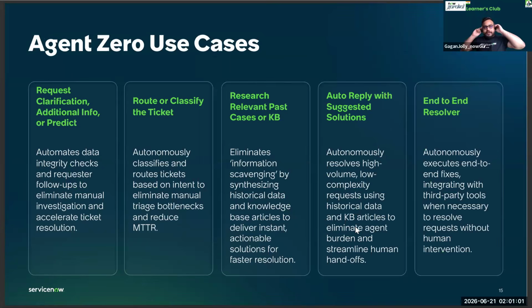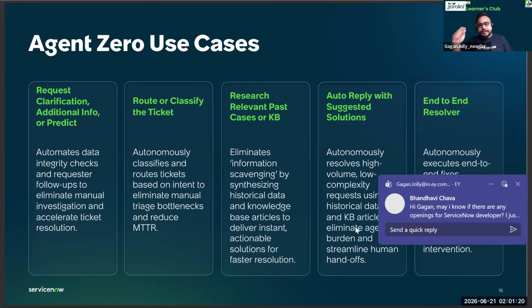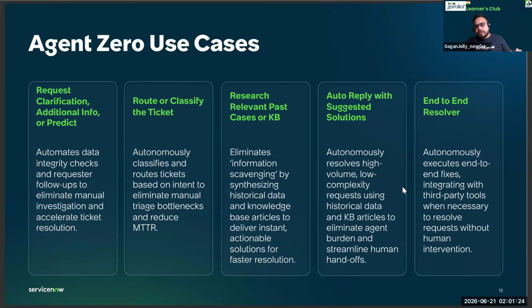Now, this is very important, right? Everybody is talking about AI, that I want to implement AI, I want to learn AI, I want to solutionize different problems. But the first important thing for your customer is to identify the agentic use cases. And if you are not able to identify the use cases, it is going to be very difficult to go ahead and implement those.